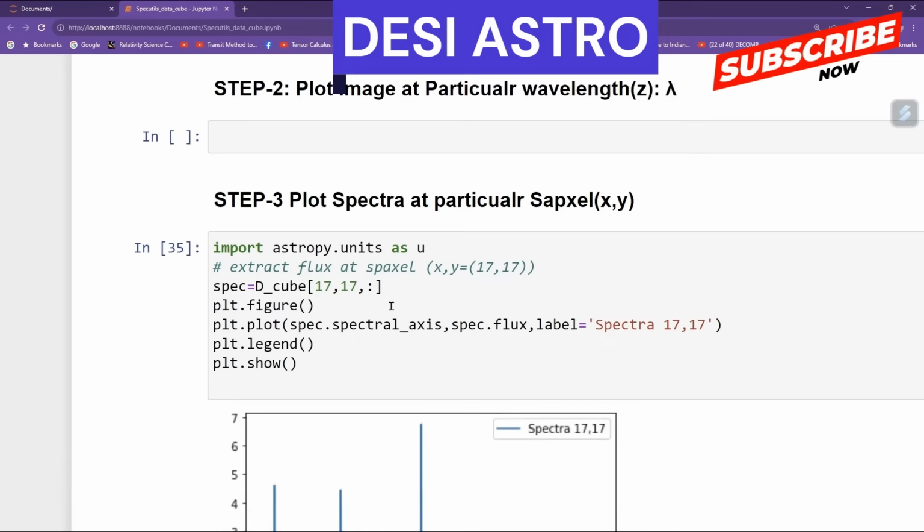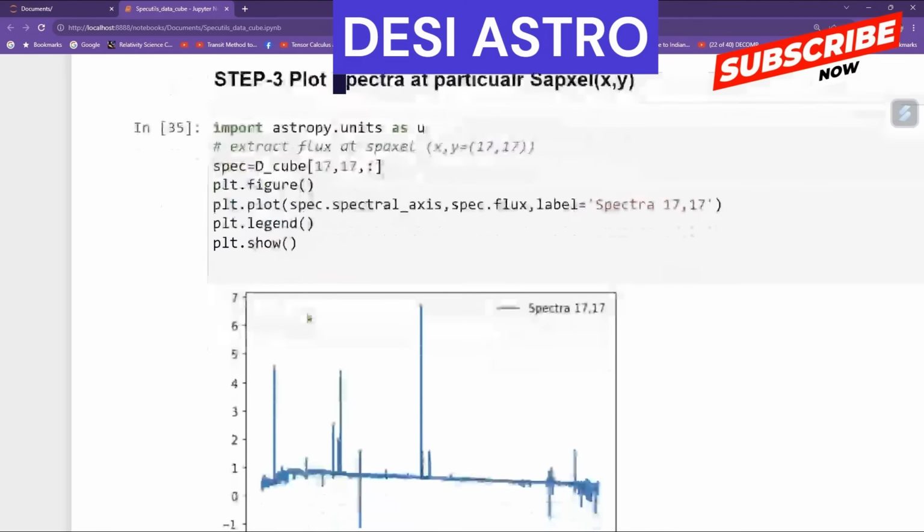And then you want to give your axis, right? For doing that, you need to label your x and y axis.